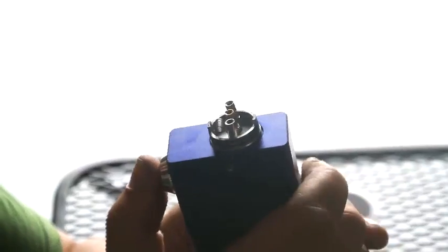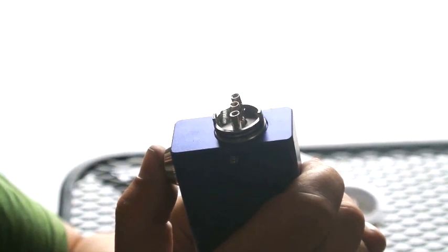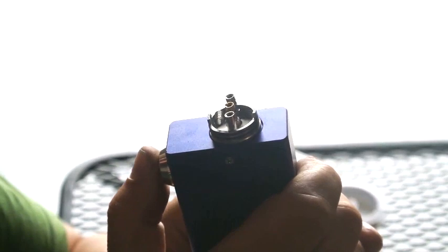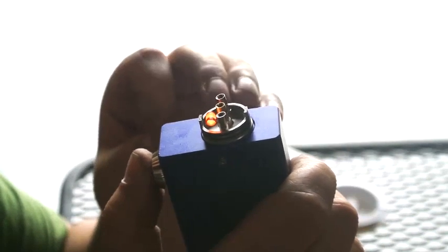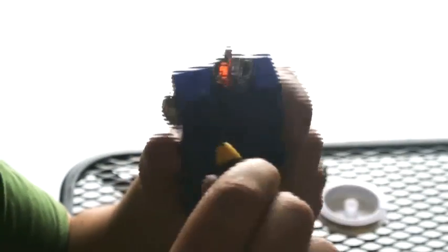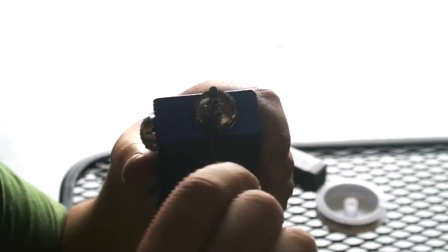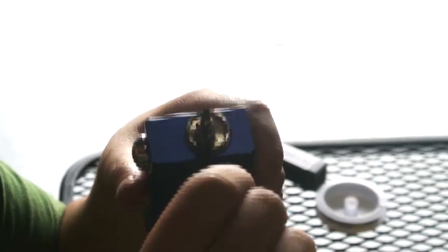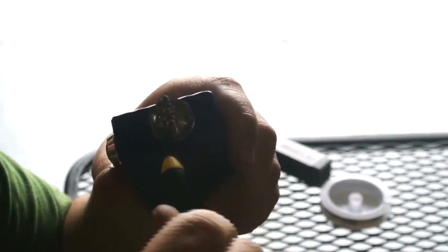Now what you want to do from here is pulse it when you're heating it up. So just kind of tap it to pulse it. You heat it up slowly so it doesn't shrink the coil right away. And once it gets there, you just kind of stick the bit that you used to wrap around it. So I'm sticking this back in there again, just to keep the coil's integrity together so it doesn't overlap or go over each other.